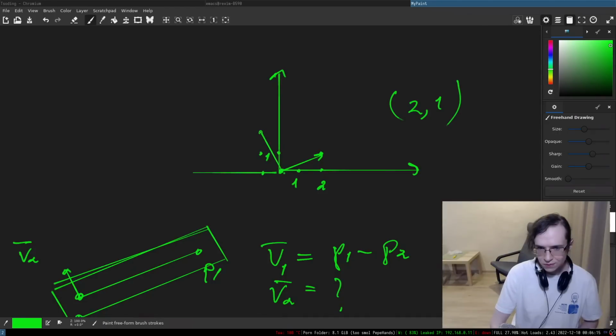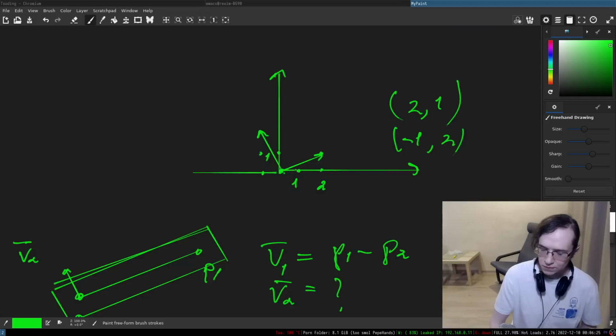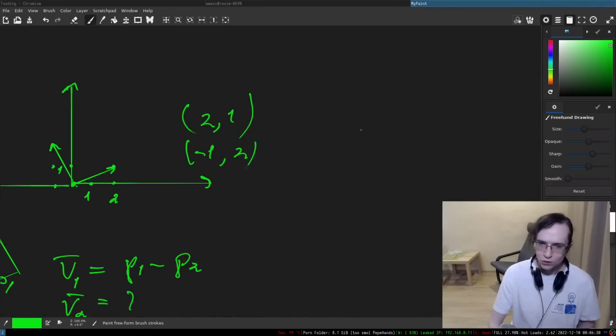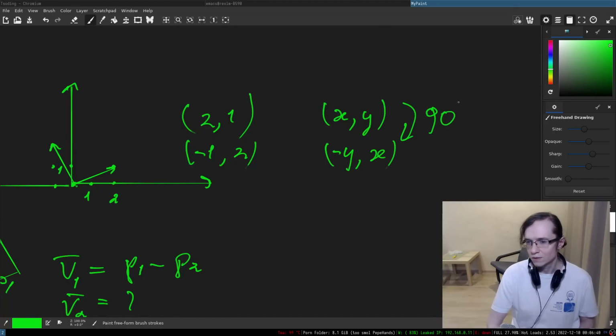You get this vector, which is -1, 2. And it actually works with any vector. Effectively, if you have a vector x, y, you can rotate it 90 degrees by doing something like -y, x. So that's how you rotate this thing 90 degrees.